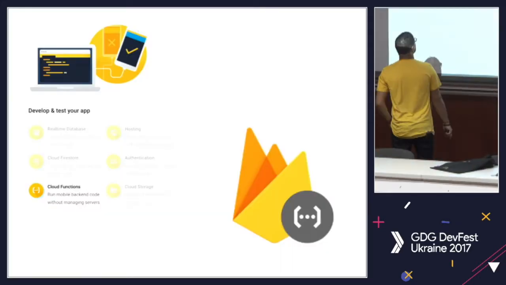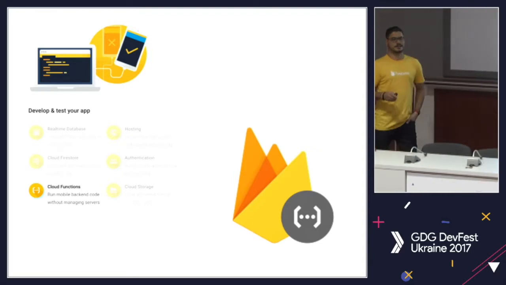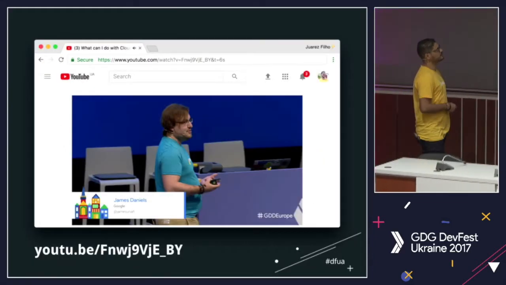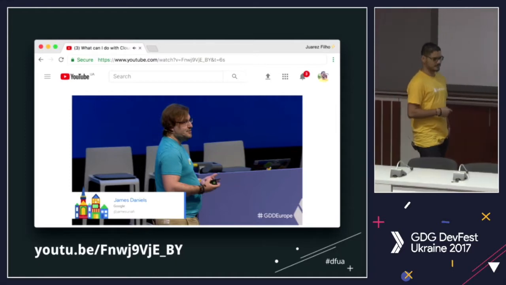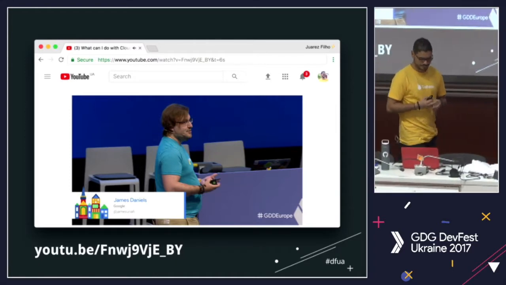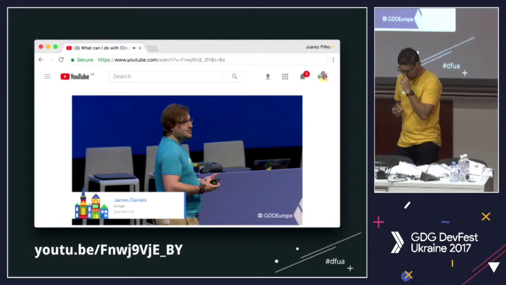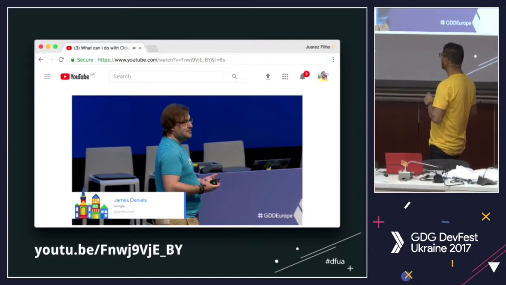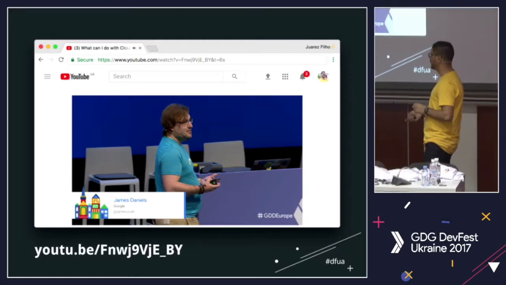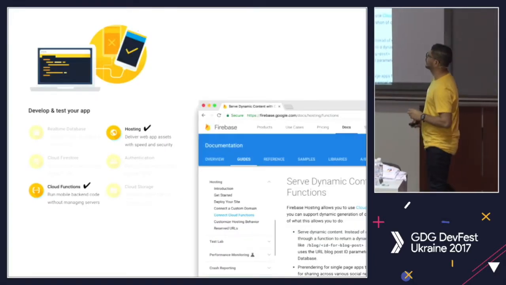Oh, and we can also go further with Cloud Functions. I don't have time to talk about Cloud Functions, but they are really great. And there's this talk, What can I do with Cloud Functions for Firebase, from James Daniels. He works at Firebase, and it's really nice, and you can check it later.